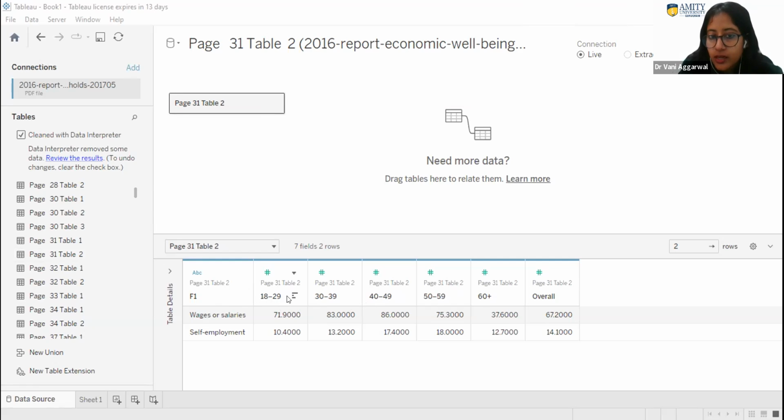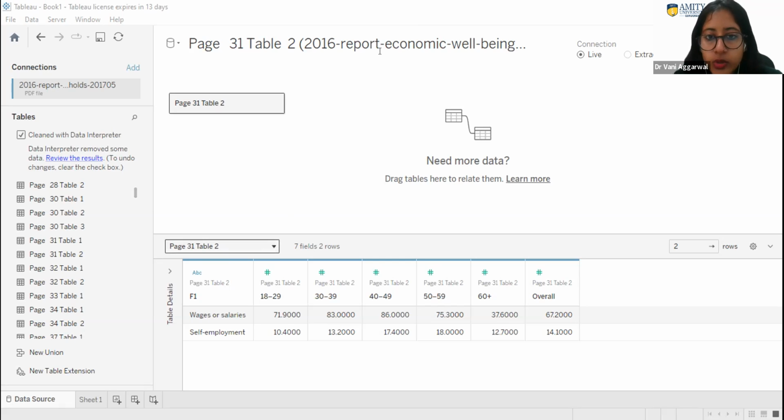See, now this is the range of the wages, and these are the groups, overall. So whatever Tableau can adjust within its range, that data is adjusted. Now it is up to you how you further prepare your data using the tools.